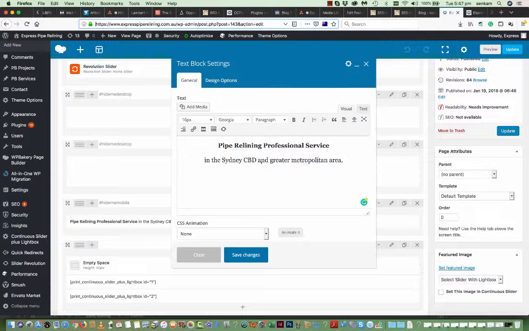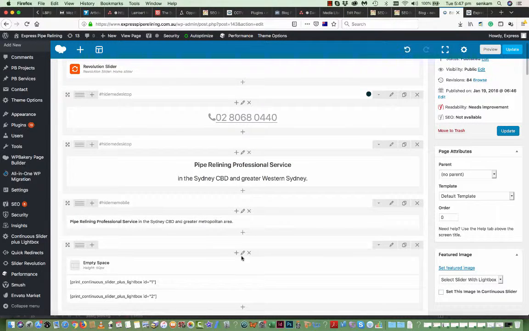In the Sydney CBD and greater metropolitan area, so we can maybe change it to in the Sydney CBD and greater Western Sydney. So you save that with the blue button here. You can see it here, and then you must press update. So what update does is it publishes onto the entire page.